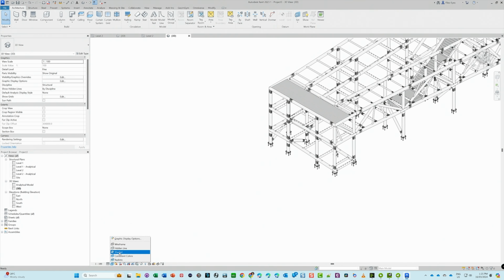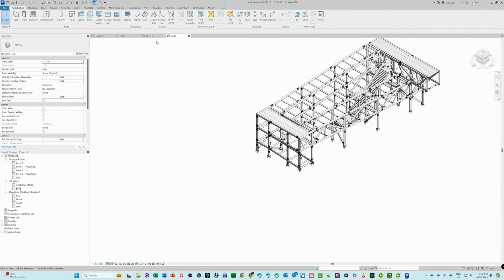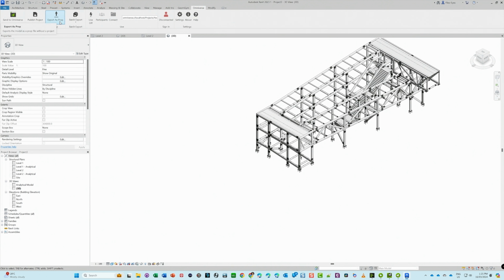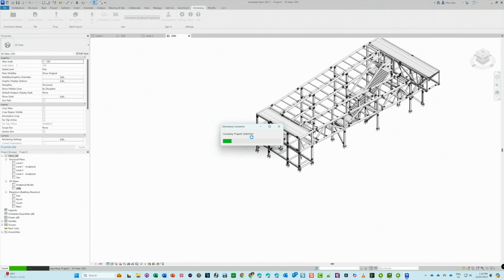So we've got that bridge project in there, and we can now publish. You can export as a prop, or you can publish. You can also turn on this live link, which we can talk about a little bit later on. But let's just publish this like we have done with the others. If I could type, that would be handy. So we're at model number 3. Looks like there's about 5,000 parts there, so it's doing a bit of work there.